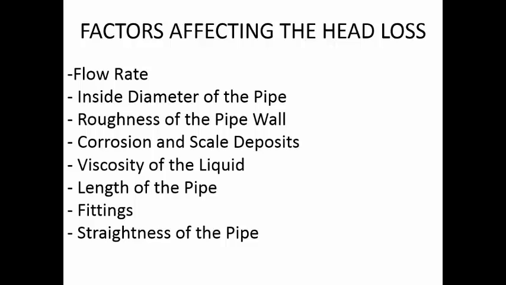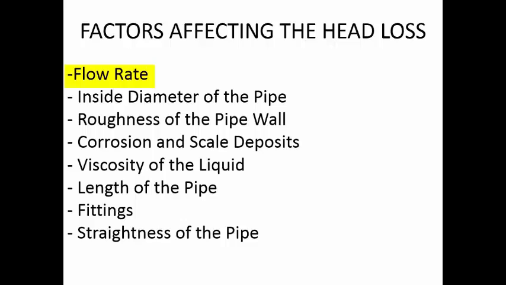So what are the factors that are affecting the losses? The first one is the flow rate. As the flow rate increases in a given pipe, say a pipe of diameter D, what happens? Flow rate is equal to A into V, that is cross-sectional area multiplied by velocity. So for a given size of pipe, if you are increasing the flow rate, then velocity is going to increase. So what happens to the head loss? We have the equation here. Head loss is equal to 4FLV squared divided by 2GD.